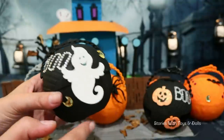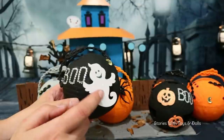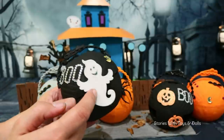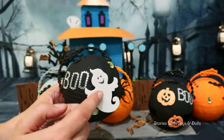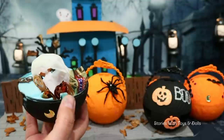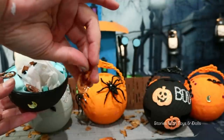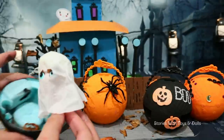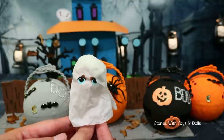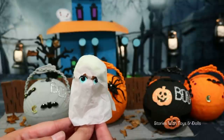I painted this ball as black as the night sky and put on little moon stickers. I also put this ghost on the ball and I'm not sure if the camera picks it up, but it's completely covered in glitter. A chocolate! Pumpkin confetti! And the doll that comes out is a ghost! Friends, let's see if you can guess which doll is dressed up as a ghost here. If you know, tell me in the comments!